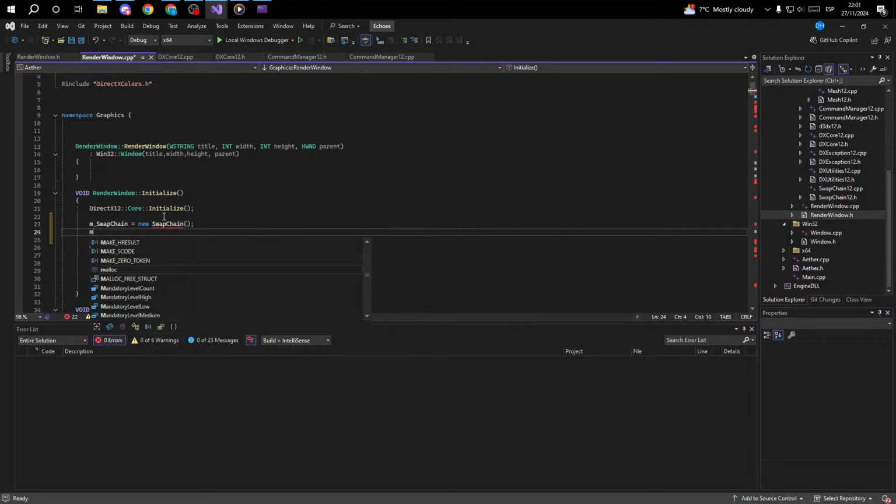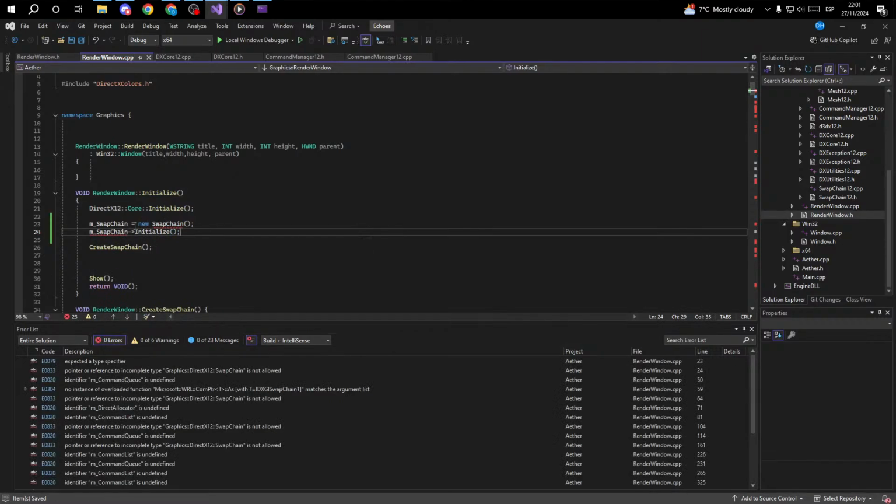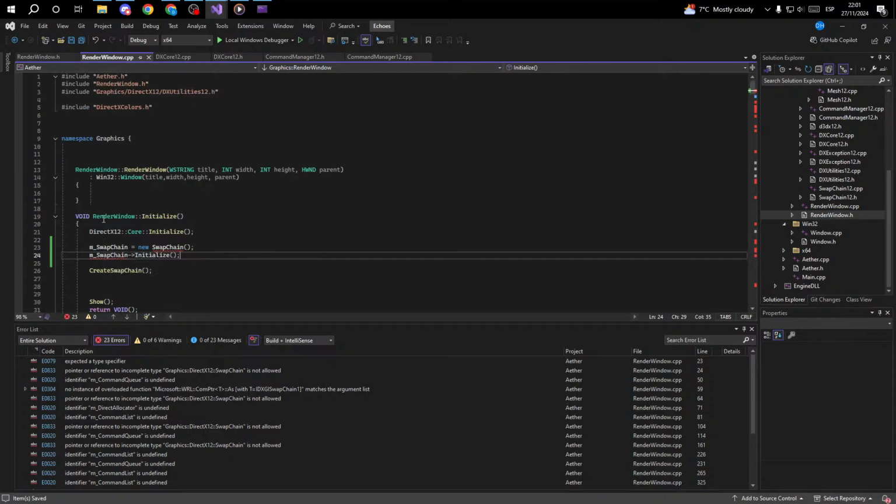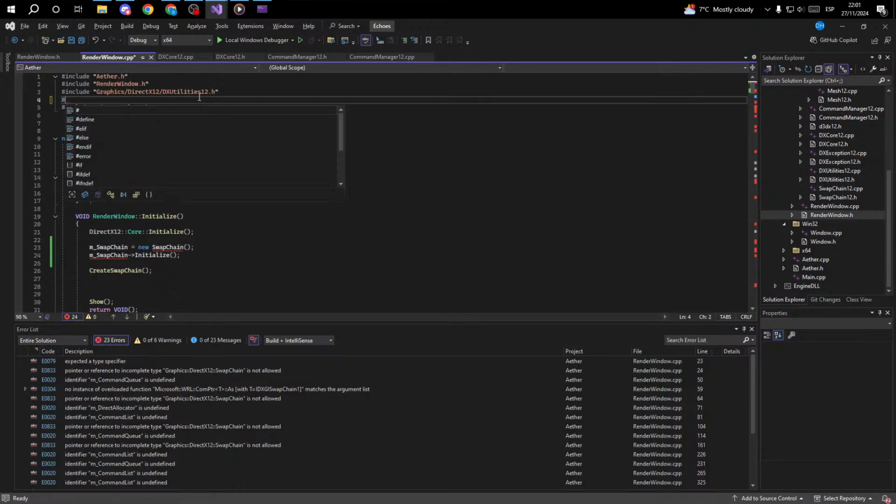Swap chain m_swap chain initialize. Put a link to our swap chain in here.